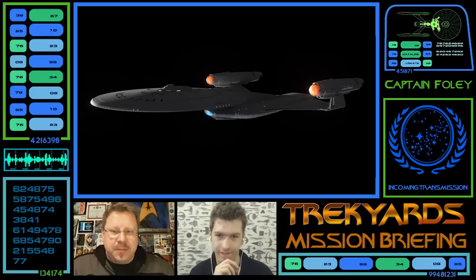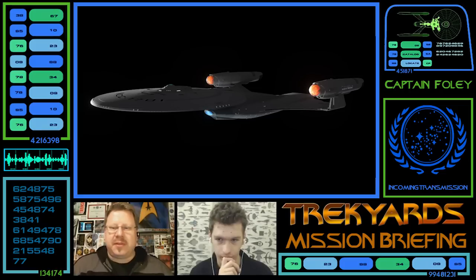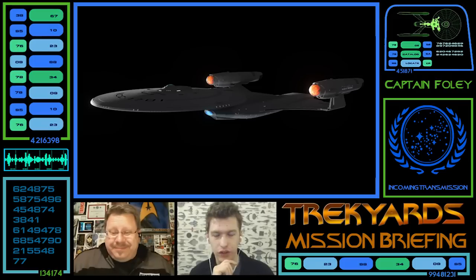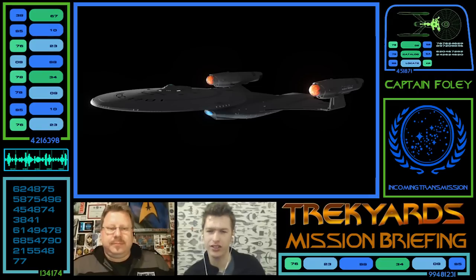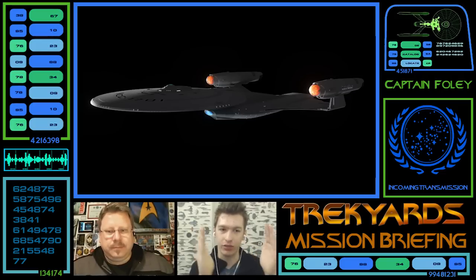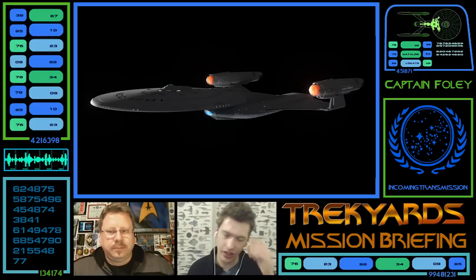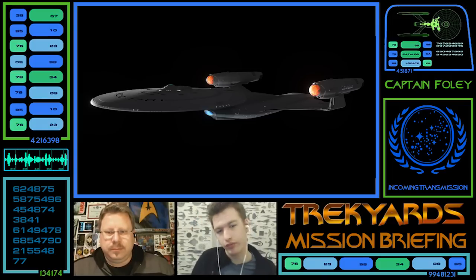It's another shot of the same ship, and you get to see the top. This is very... I actually like this. I'm happy with this. I think it's cool. Yeah, it's because the secondary hull feels more natural now. It's just now got wings. If that makes sense, it's now very much the formula, but rather than being Enterprise-C or Excelsior pylons, they're just extended into wings. So yeah, this angle works better for me. I could see this possible. Yeah.